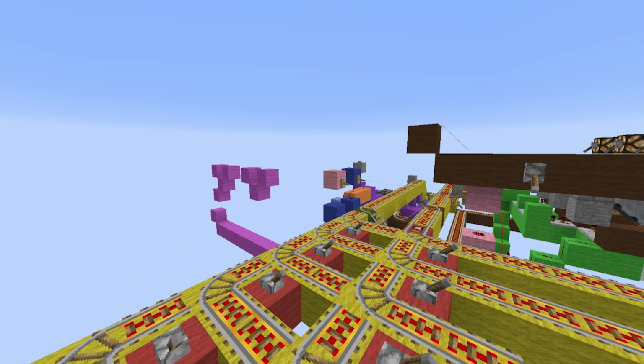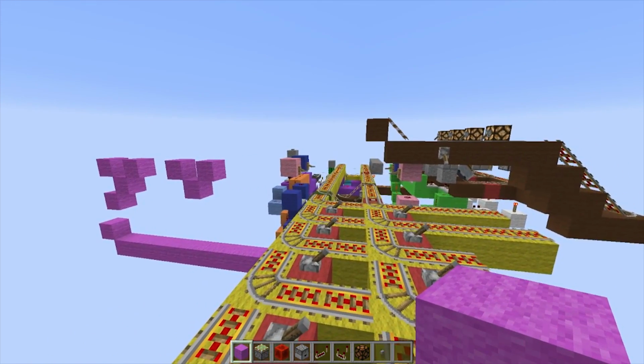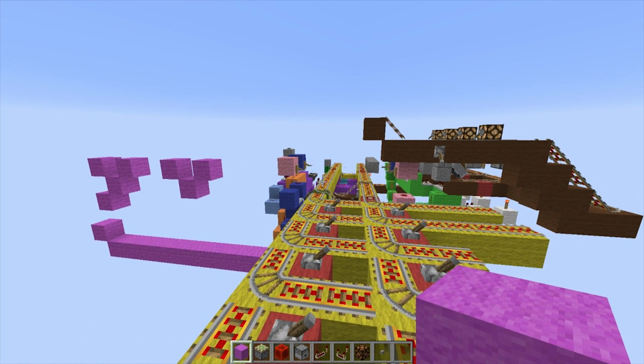We have used every single color of wool for this redstone tutorial except for one, and that is magenta. So we are going to go ahead and use magenta to build our final bit of redstone, and then we're done. We are finished with this amazing train station.